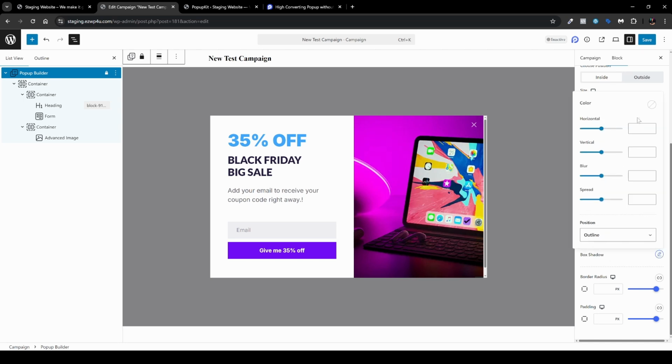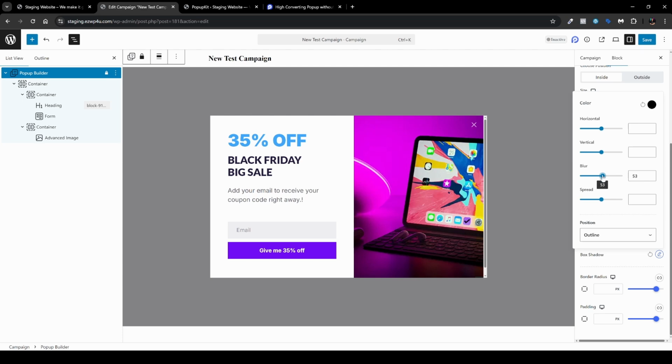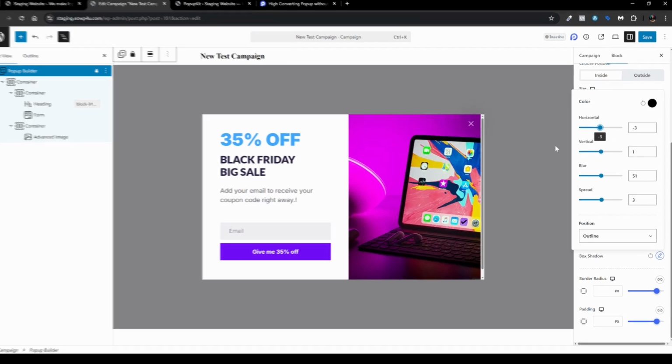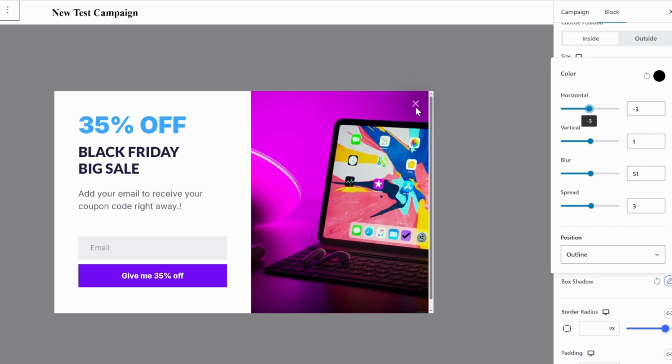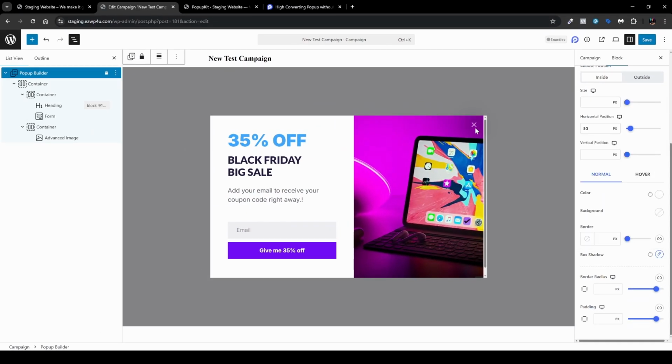So for example, let's add some box shadow. Let's add it as black and let's add some blur and so on. There we go. I think you can see it right over here, right behind the X icon. We have some square over here. So I think I'm going to leave that as it is. We can see here it's kind of like floating or has this differentiation between it and the background. So I know it's not the perfect one, but I think you get the point.